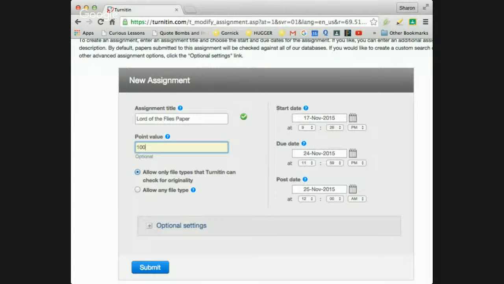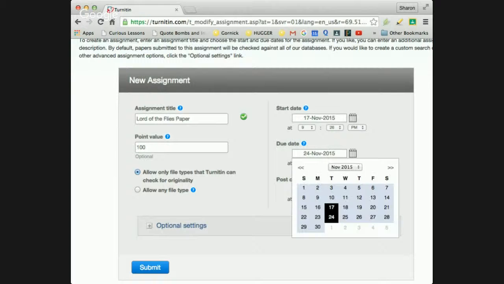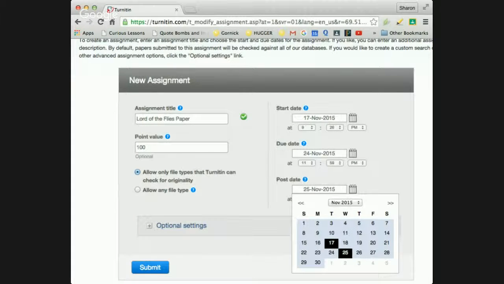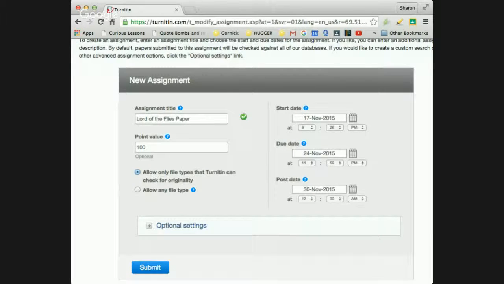Start date, whenever you want it to start. Due dates, you can change to whenever you want the assignment due. And then post date, this is when the students can physically see the remarks that you're putting on the page. So you want it pretty close to the due date if you want to grade and have students see as you're grading. If you want to put the post date later, like the next week, because you want to have all students be able to view their stuff at the same time, that's totally fine too. But make sure you know that the post date is when the students will actually physically be able to see the information on their papers.